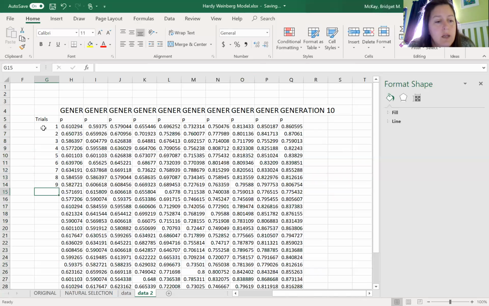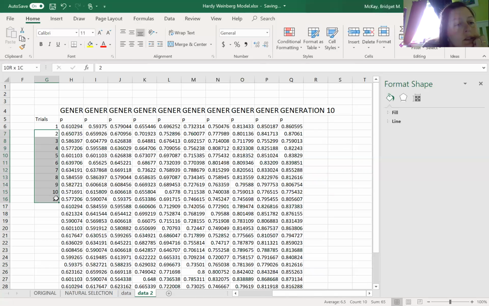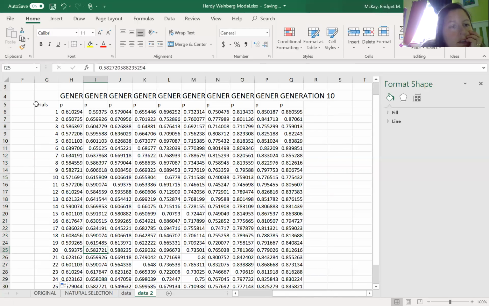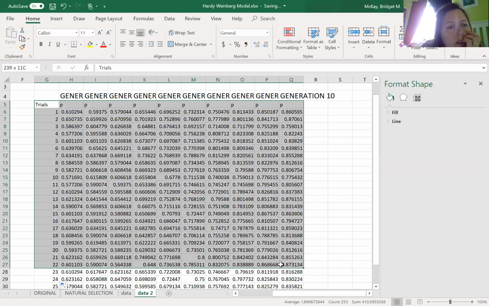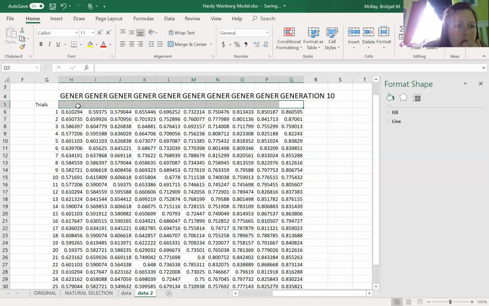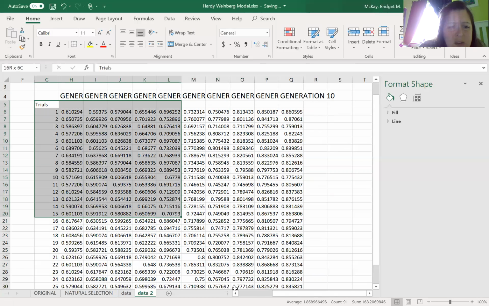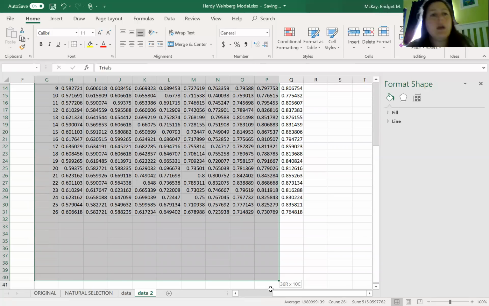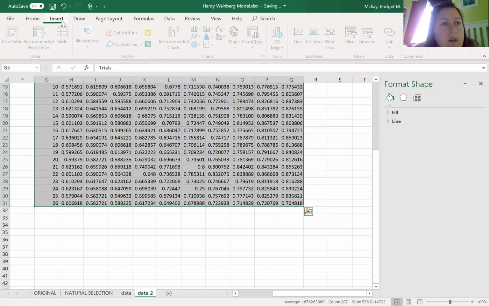I probably should have done this earlier. 11... Why am I typing these all by hand? I know how to work smarter. Drag it down, it'll automatically number for me. Okay. Let's see what happens if I just tell it to graph this. I'm going to remove all these P's because I don't want that on there. I want it to go by the trial. Oh, Excel did this for me nicely. Okay. Insert.